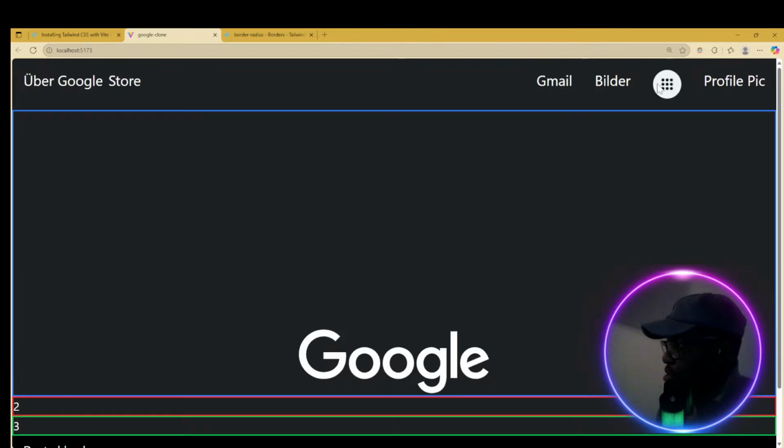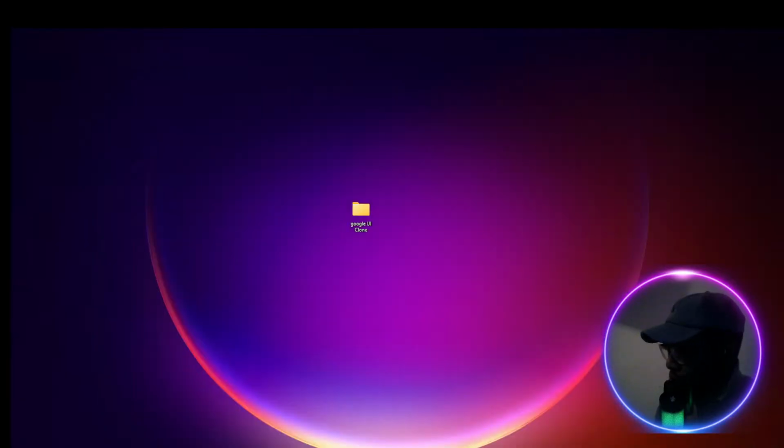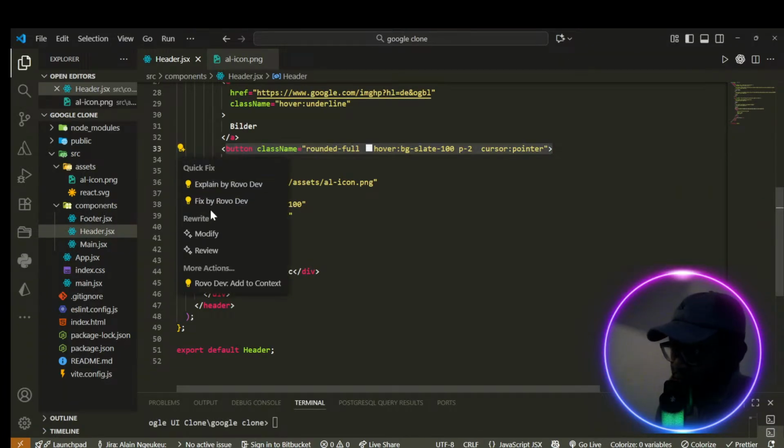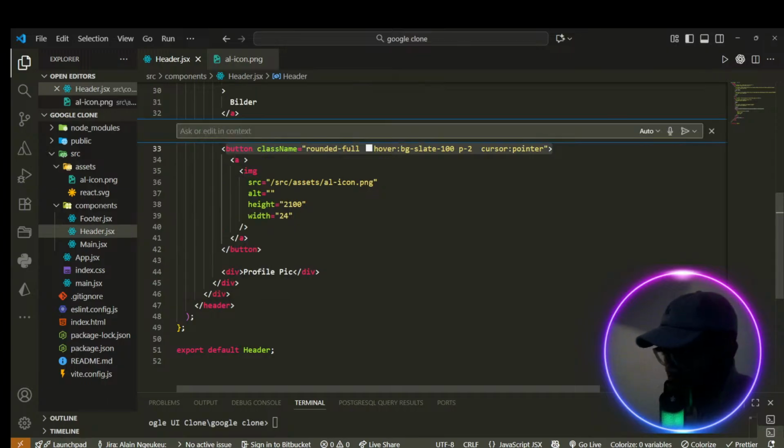Oh, it's still not working. Now I think that I may ask ChatGPT. Let me put that in: how to change to a pointer when hovering.